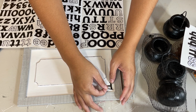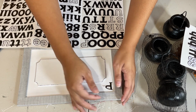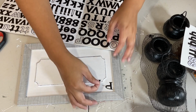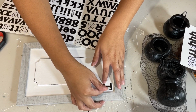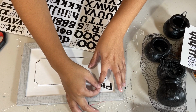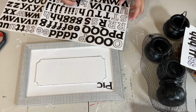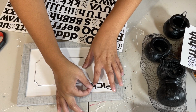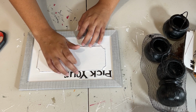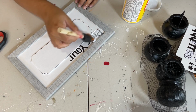So I decided to go with the hot glue again for the poison word, just to give it a little bit of a different look and just to make it look more spooky-ish, I guess. I don't really know, but just to make it look a little bit more like a Halloween piece. So that is why I did the hot glue, but you can write it with the stickers if you wanted to. So I am just putting them here, and once they are all on, I am gonna press them down, and then I'm gonna put a layer of Mod Podge on top of them to make sure that they will not be coming off, and then I'm gonna let that dry really well.